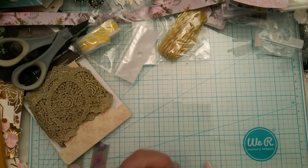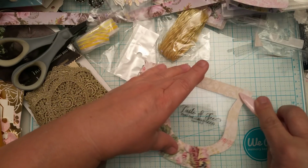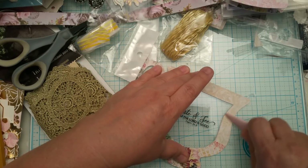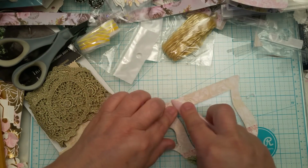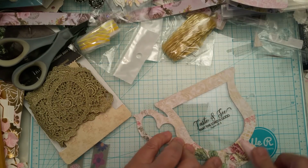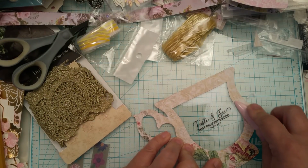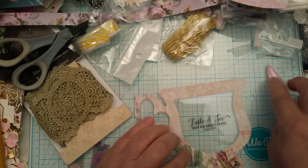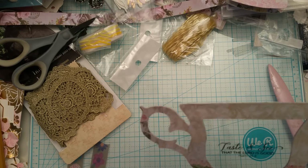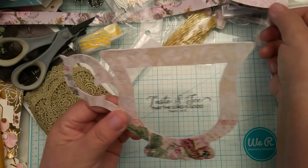Squeezing out right here. And I'm just kind of running my bone folder just in case I have bumps on my paper, to smooth those bumps where the tape kind of gathered up. Now you can, you know, take your time on the tape. It's because I'm doing this video that I don't want it to be real long, that I didn't take my time. But look at how nice that is, guys.